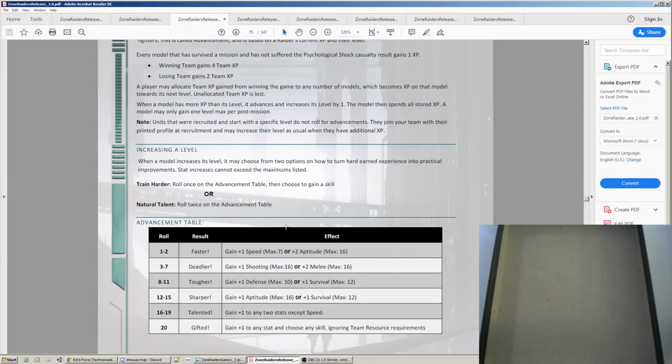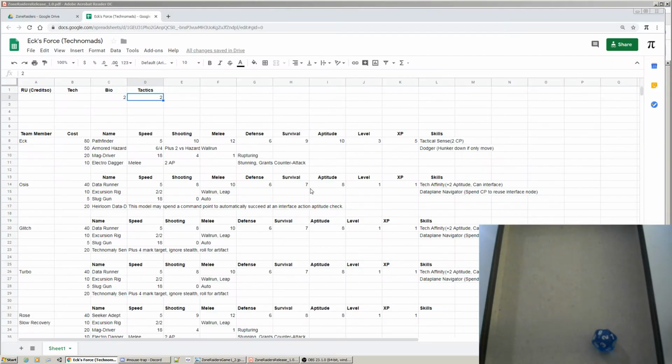Let's see what happens. 2. Faster. Ooh, speed or aptitude. I think we're going to go for speed. Let's see. I'm just going to record my rolls over here. Yeah, that guy having a 7 speed was pretty crazy.